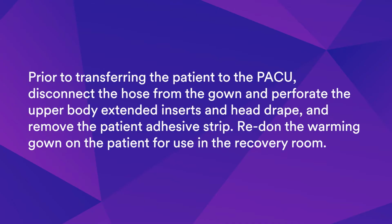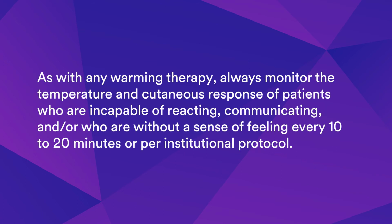Prior to transferring the patient to the PACU, disconnect the hose from the gown and perforate the upper body extended inserts and head drape and remove the patient adhesive strip. Redon the warming gown on the patient for use in the recovery room. As with any warming therapy, always monitor the temperature and cutaneous response of patients who are incapable of reacting, communicating, and/or who are without a sense of feeling every 10 to 20 minutes or per institutional protocol.